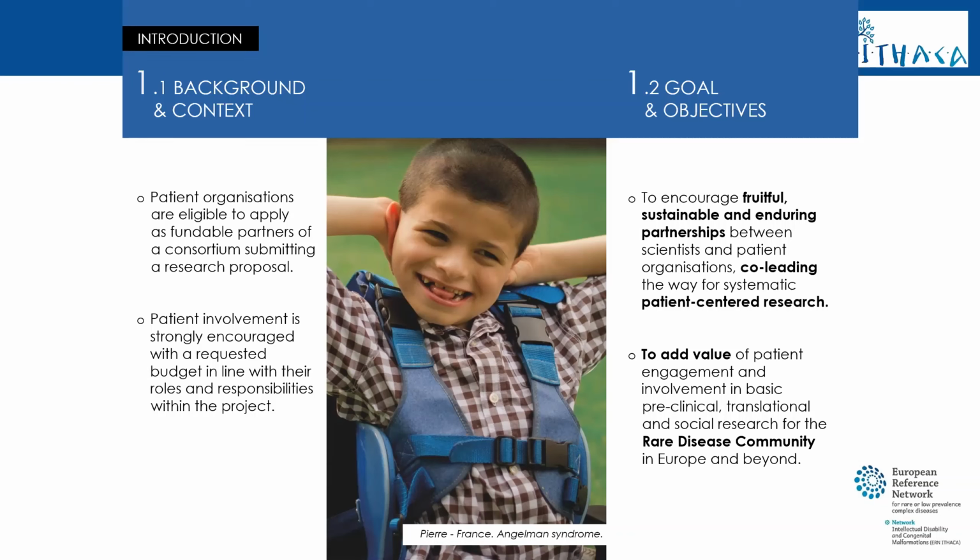So indeed, this guide is a bit of a mix between examples of best practices and also some guidance, with a goal to provide inspiration for more relevant patient partnership in basic science type of research projects, because we are aware of several initiatives that provide really helpful guidance to encourage patient engagement, but in clinical research or in projects aiming more at medicine development. But there is not so much out there in terms of really providing guidance for basic research type of project, or for projects for which the benefit of patients is a bit more longer term than if it was clinical research or clinical trials. So I think you can go to the next slide, please.